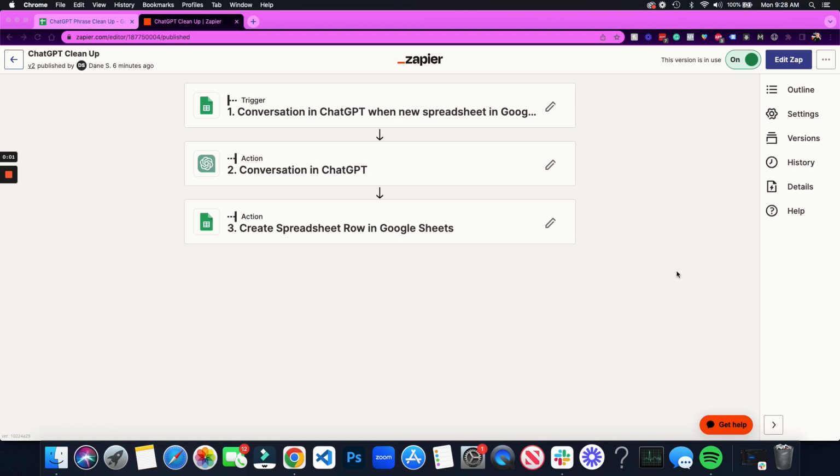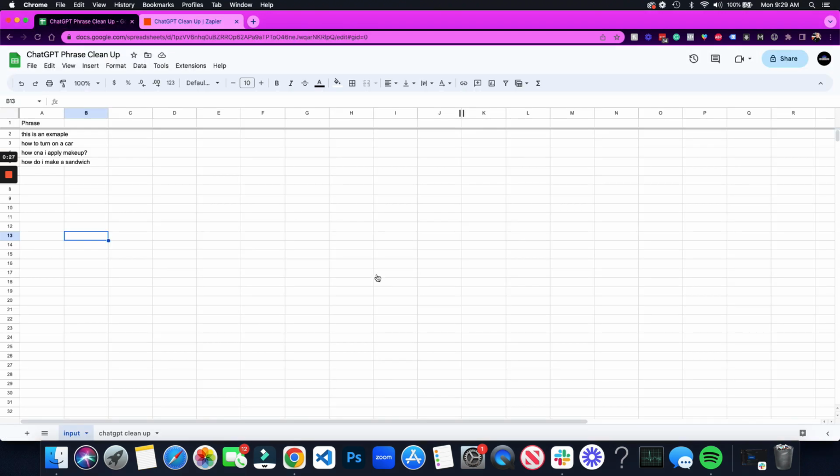So here's what I have for this Zapier Zap. Instead of just going to ChatGPT and having to ask ChatGPT to do something, in this case it's going to be rephrasing a question, I actually enter it into a spreadsheet row. It then makes a call to ChatGPT, and once it's done, it then adds it to another spreadsheet in the main spreadsheet. So here's a spreadsheet right here, and as you can tell, I've just been asking it some very basic questions, and we're going to do so right here.